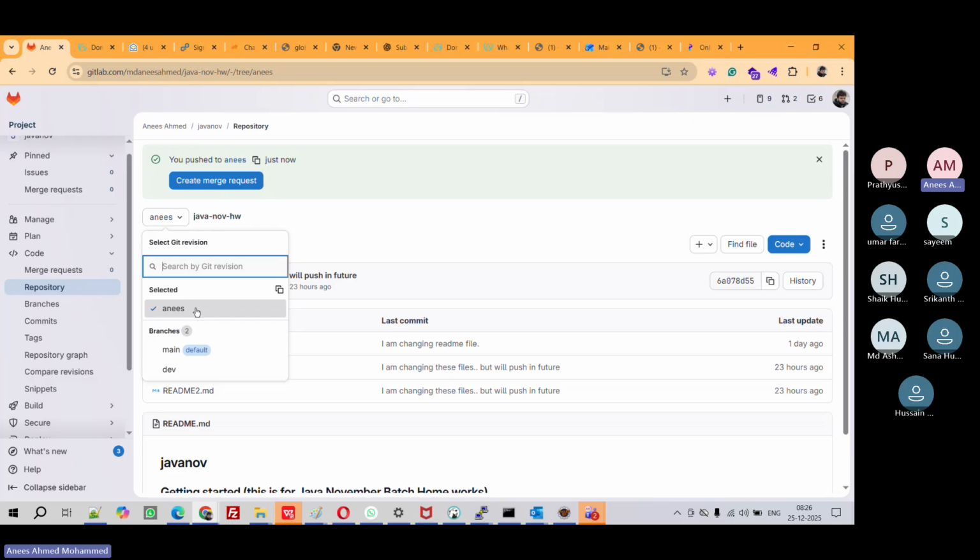Once I am very good, I will merge my changes into dev. If everyone has reviewed and everyone is okay, then they will include it in main, right? There are three levels we take care of because it's very important to protect the main branch. Okay, so in any critical project, they will not allow you to access these two branches. One senior person will handle this, and this one will be handled by technical architects and managers. So it will have multiple approvals. It's very critical. No one should touch it directly. They will also be monitored by your lead. No one should be able to touch it without his approval.